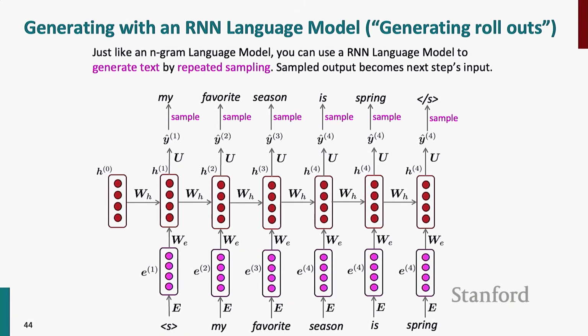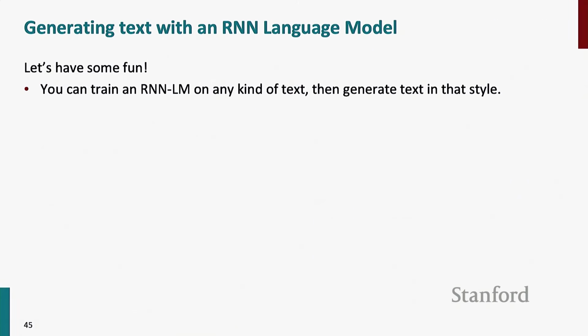We haven't yet gone to ChatGPT, but we can have a little bit of fun. You can take this simple recurrent neural network that we've just built, and you can train it on any piece of text and get it to generate stuff. So for example, I can train it on Barack Obama's speeches. That's a small corpus, right? He didn't talk that much. I've only got a few hundred thousand words of text. It's not a huge corpus. I'll just show this and then I can answer the question.